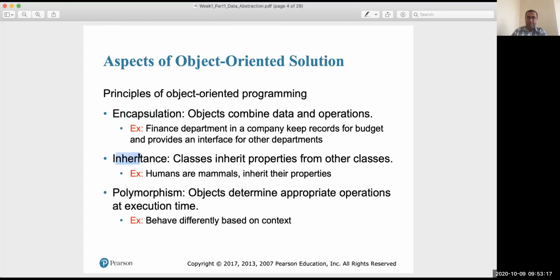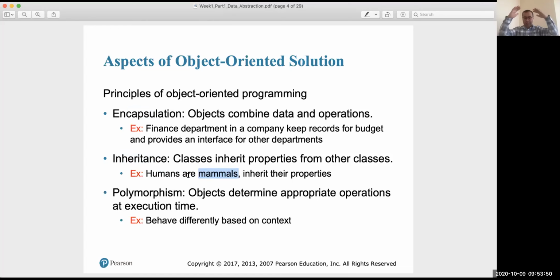And then for inheritance, you don't need to just build standalone single classes, but you can also have classes that inherit properties from other classes. For example, let's say there's a class in your program for mammals, and then you will have another class for humans, but humans should inherit some properties from mammals.